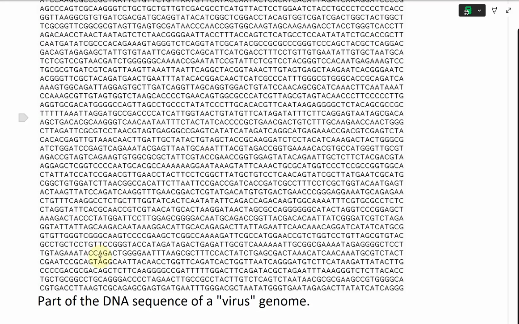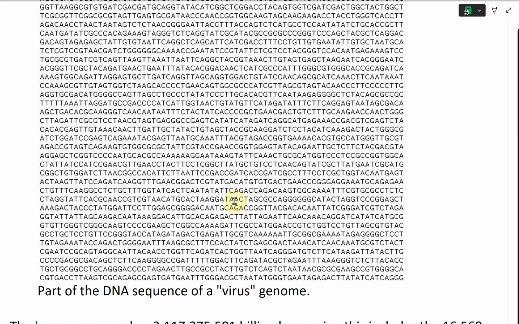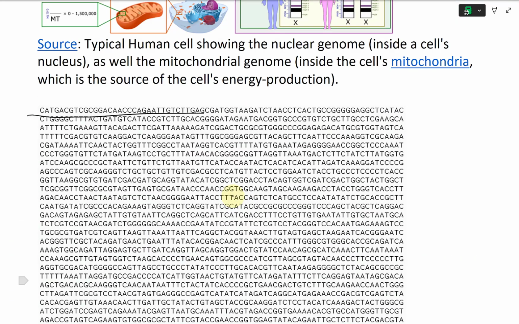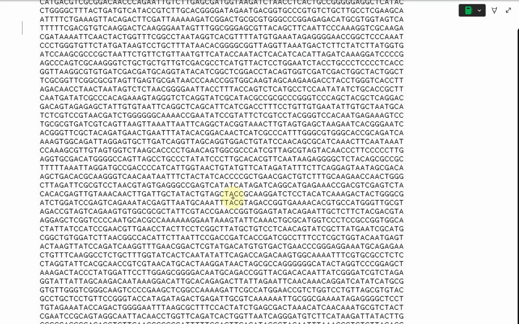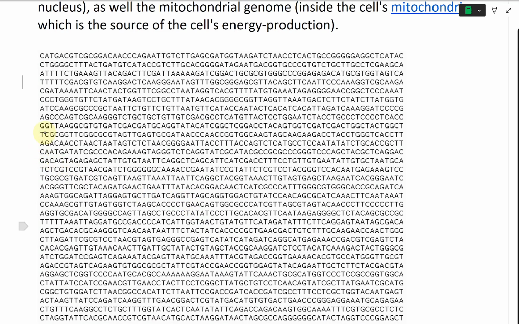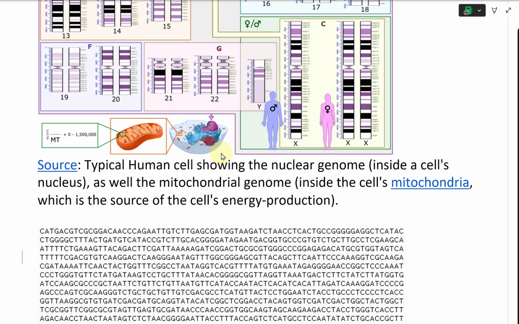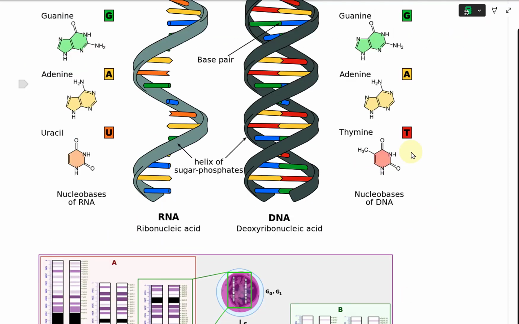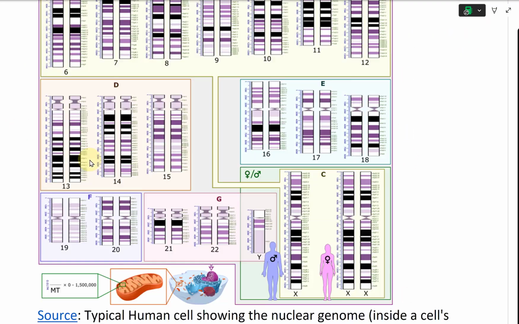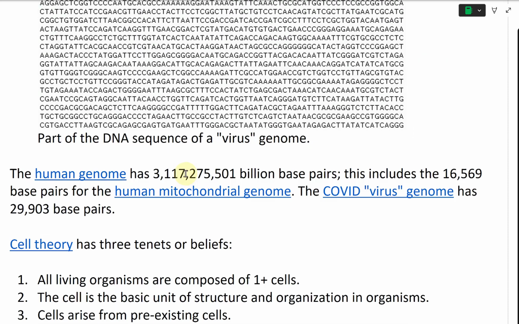And going further, here is a part of the DNA sequence of a virus genome. And again, it's just all these different nucleobase pairs, or bases. This is all labeling it. If you look at the RNA or DNA, this is T, this is U. So this one's a T. So this is, I would assume, a DNA sequence of a DNA virus. So this virus has DNA as genetic code, as opposed to the RNA one, such as the COVID virus.